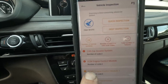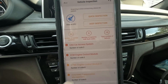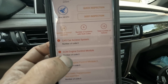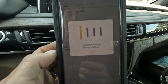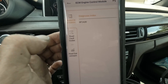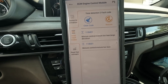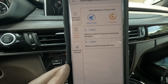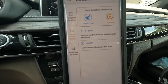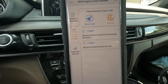I need to check out why the check engine light is on, so I'm going to the engine control module. It tells me my version — don't care. I go to read fault codes, and I have a mixture control mixture two lean, or large deviation, and a mixture control mixture two lean. I can clear the code or rescan, but now we're going to go in the engine compartment and try to figure out what could cause a mixture two lean. Common sense — it's probably an air leak. Let's go see what we can find.